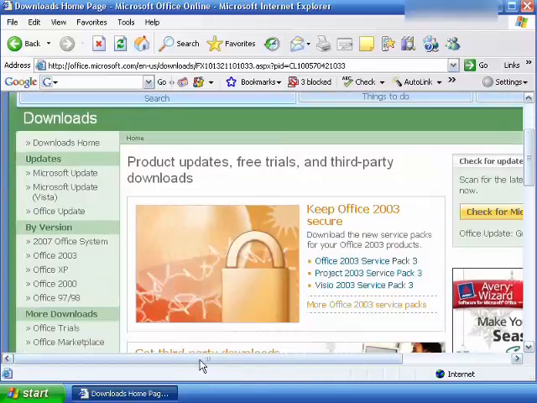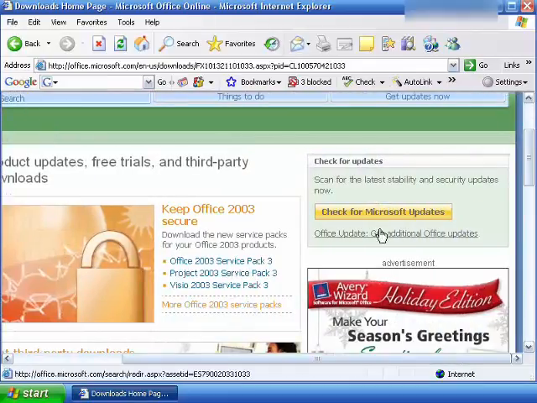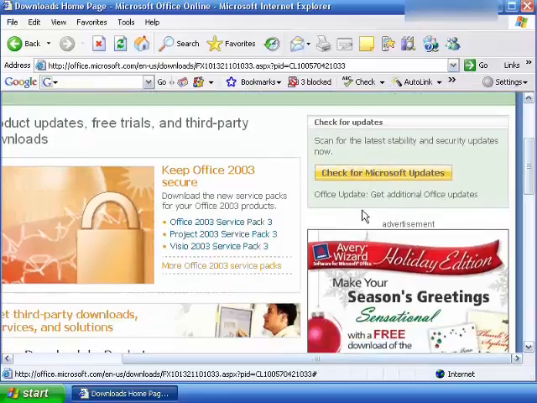Now in order for you to get an update, all we need to do is click on Check for Microsoft Updates. I'll warn you, when you do this, it will install the Microsoft Update on your computer. But if you're using any of the modern operating systems, XP in the current service pack or Vista, this is automatically built in anyway, and so it's not going to affect you too much.